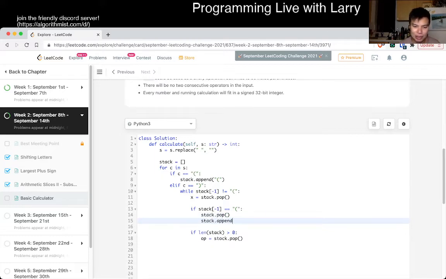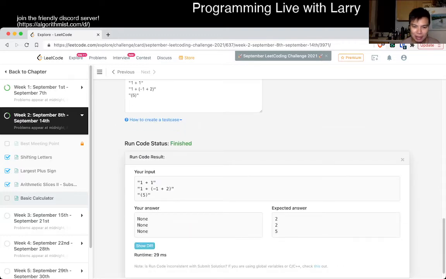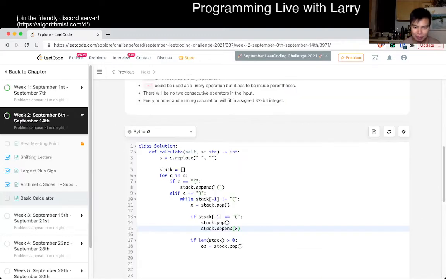So basically we reduce this thing. In this case it's just something like this, and then we do this to 5, right? That's basically what we're doing here. And then we continue. Otherwise, we have an operator. So we have op is equal to stack.pop.